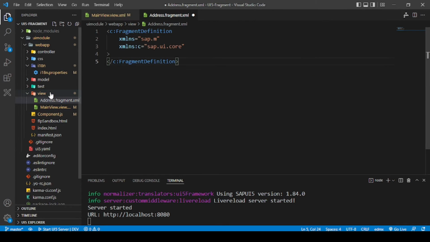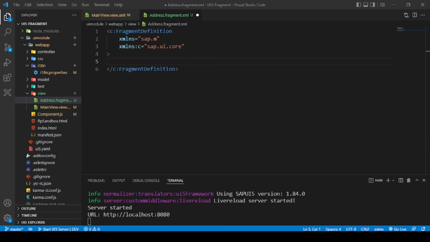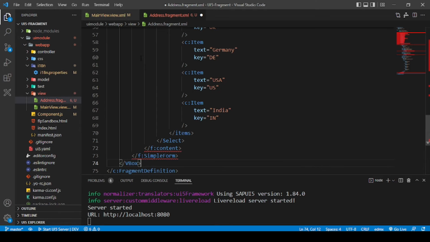I am using certain extensions, that's why this auto code is coming up. Let's add the fragment over here, I mean the address details. Again, I want to save some time, no need to type all the things, so let's copy the fragment part, and I'll explain what is happening there.